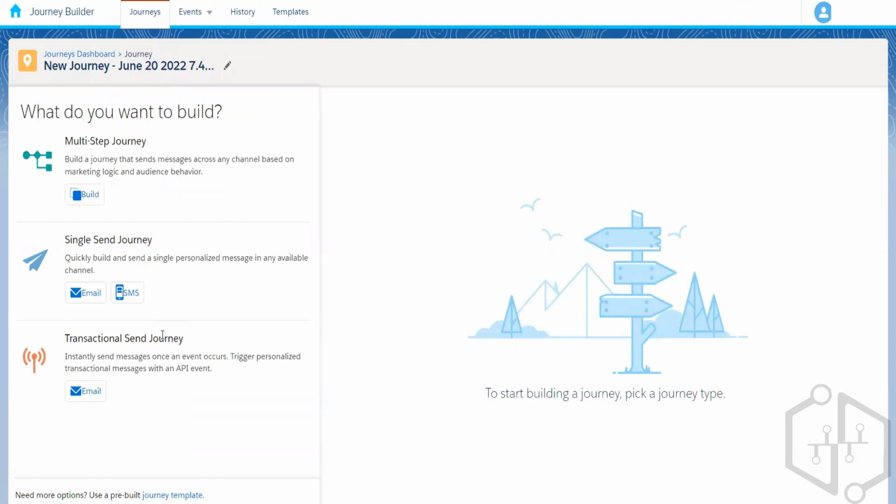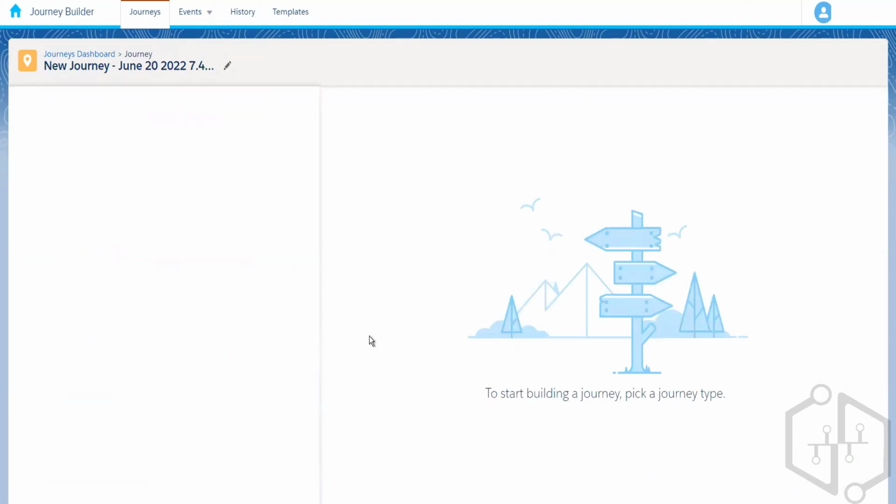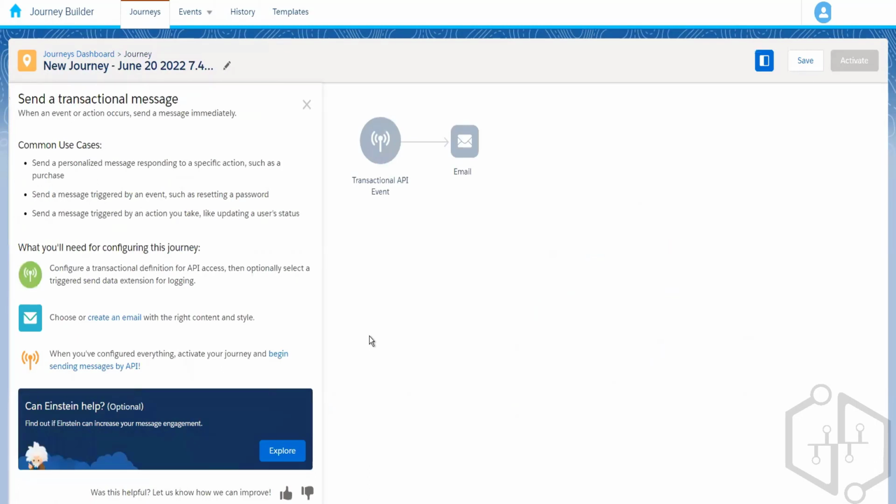And then we have a transactional send journey. A transactional journey is used whenever we want to send an email based on any transaction. So transaction, event, action, all these things are the same, right? It is just the same thing with a different name. So what is the event or action or transaction? Let's say I withdraw some money from my bank account, I make a payment, or I click on any button, right? So these are the different actions and events happening. Or I request a password reset, or I request an OTP. Whatever it is, these are the different actions or transactions made by the user.